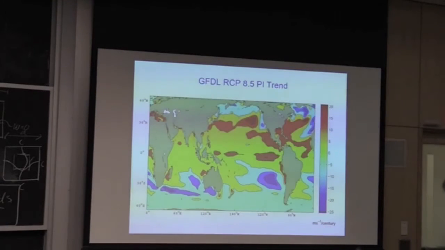On the other hand, if you look at climate models, here is one result from a climate model at Princeton, New Jersey, the GFDL laboratory there, looking at trends in potential intensity for one of their simulations with a rather high level of emissions of carbon dioxide over the coming century. So this is really a trend over 100 years, showing the change in potential hurricane wind speed in meters per second, contoured here. And you can see that in the deep tropics, where you're not very far from being saturated in the infrared, there are modest changes of a few meters per second.